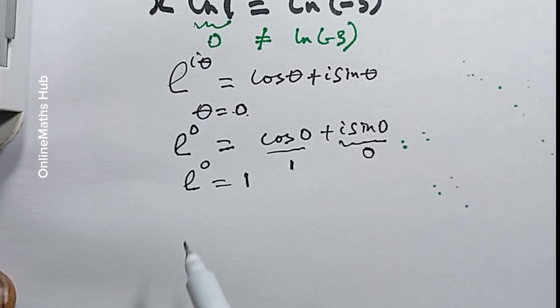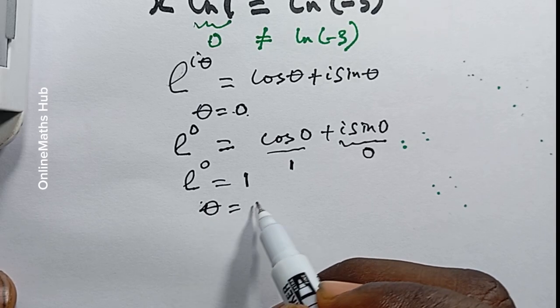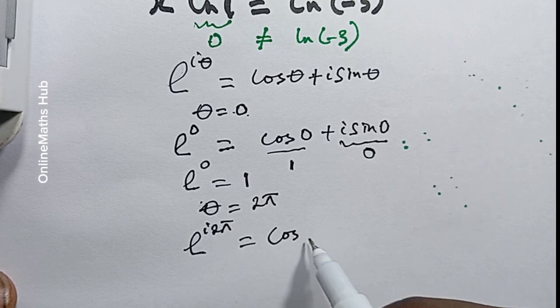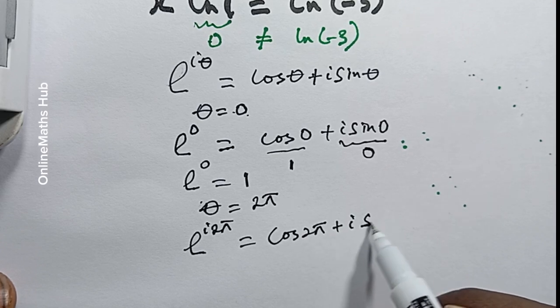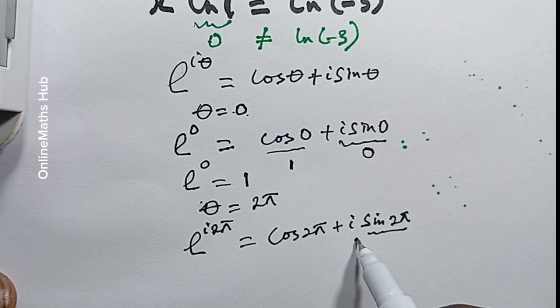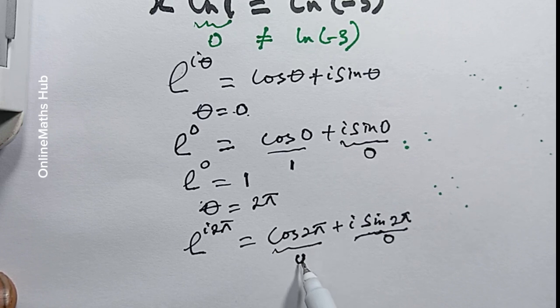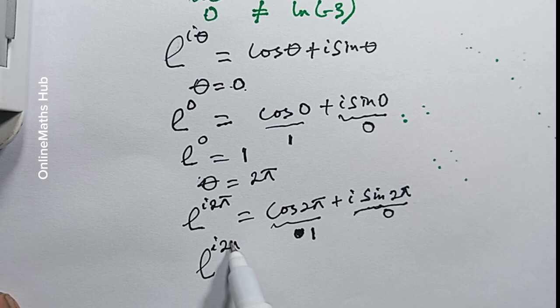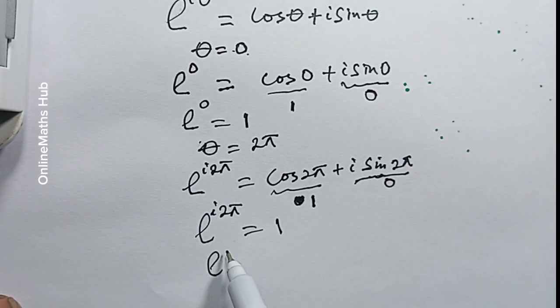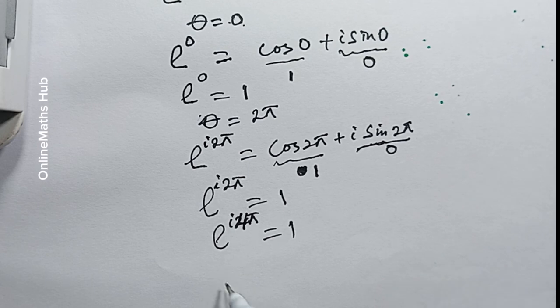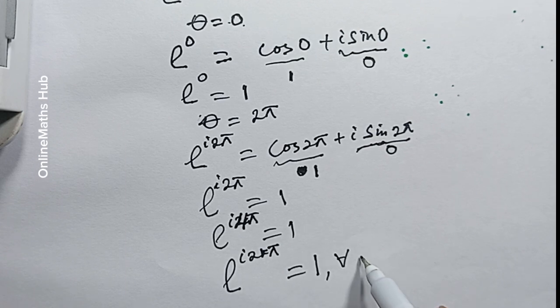This is not just going to be happening for 0 alone. So when you substitute theta equals 2 pi, okay, you also see that exponential i 2 pi will still give you a similar thing, because of course this will give you cos 2 pi plus i sine 2 pi, and this term here will still be equal to 0. Okay, 0 multiplied by i is same, and then cos 2 pi will still be equal to 1. Okay, so this is 1. Good. And then of course you see that exponential i 2 pi will be equal to 1. If you also check exponential, let's see, 4 pi, you will still see that it will be equal to 1. So that in general, when you check exponential i 2k pi, okay, this is actually going to be equal to 1 for all integer values of k.